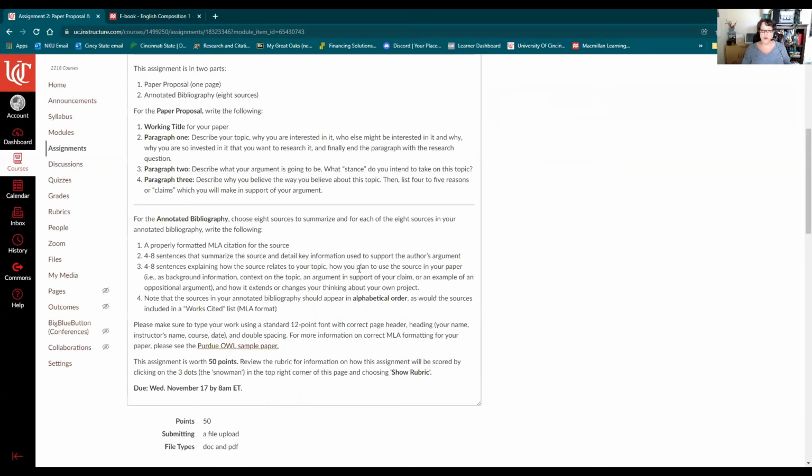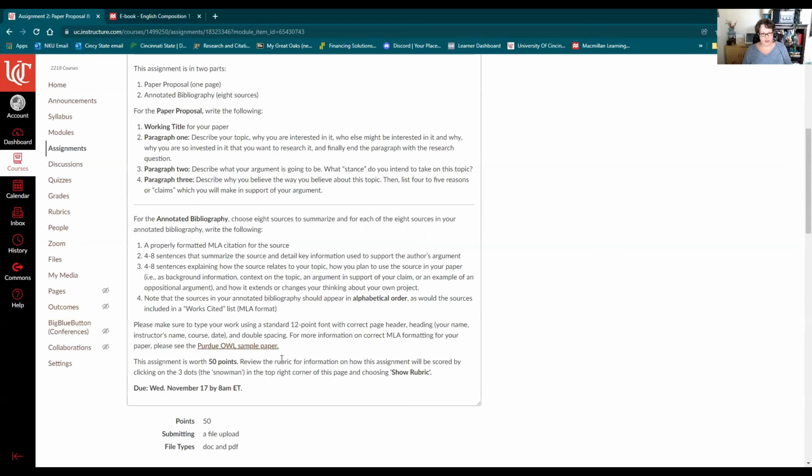All of your sources do not have to be scholarly, but at least 2 of them should be. So you need to make sure that you do that with proper MLA citation, 4 to 8 sentences that summarize the source, 4 to 8 sentences that explain how the source relates to your topic and how you're going to use it. And then the note here again, can't say this enough times, make sure that your sources in your annotated bibliography are in alphabetical order, as would the sources in your works cited list.